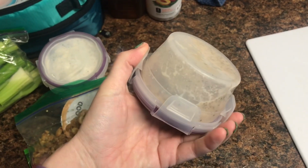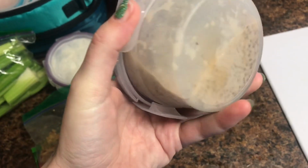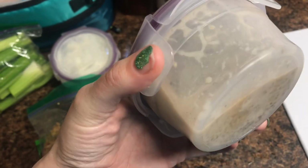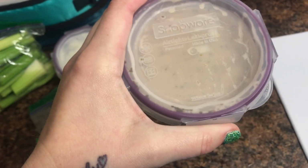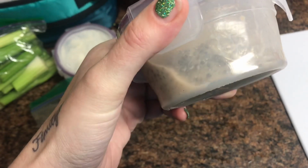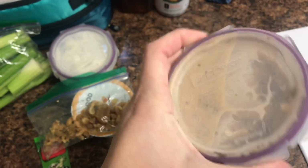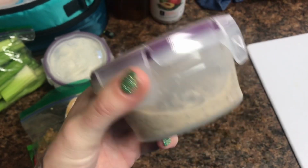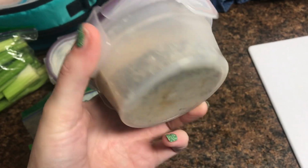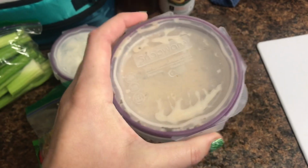This is chia, like overnight oats. It's 1/4 cup of chia seeds, 1 fluid ounce of MCT oil, and 3/4 cup of unsweetened Almond Breeze, the original flavor. I added a sprinkle of cinnamon and a dash of vanilla because in the recipe I found on Instagram from Coffee Over Carbs, she used vanilla unsweetened almond milk. So I added some vanilla and some cinnamon.